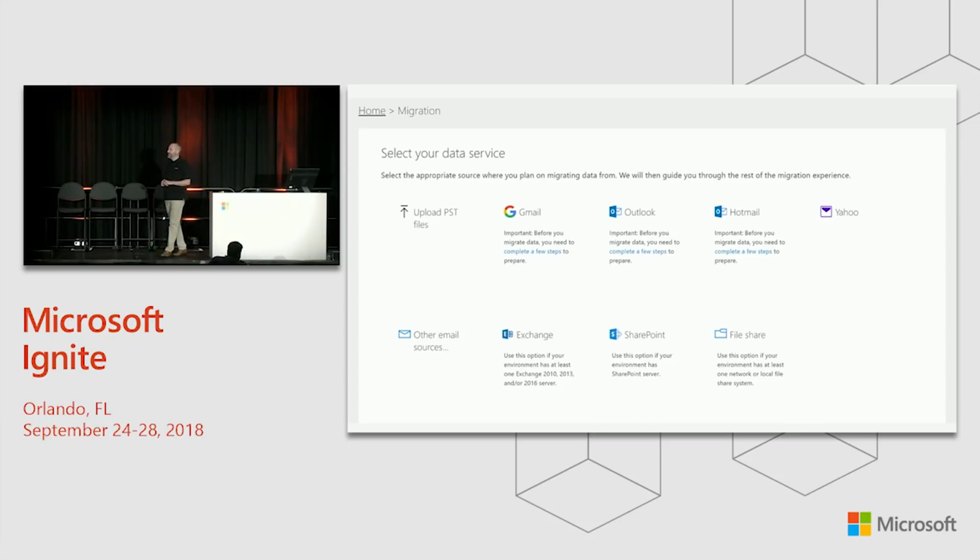I could migrate people's PST files or their SharePoint sites or their Exchange mailboxes. There's lots of different ways to do this. And also, folks, you need to know what tools you would then use to get that done. Is it some PowerShell? Is there a tool I download? Okay, I'm not going to give you all of the answers right here, but these are the things you need to investigate, because it's also about picking the right tool for the job.